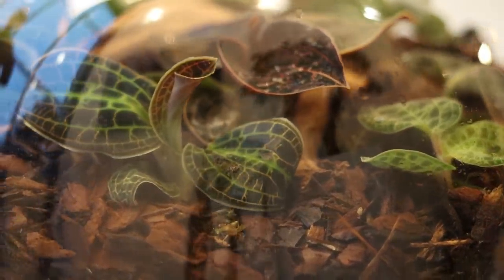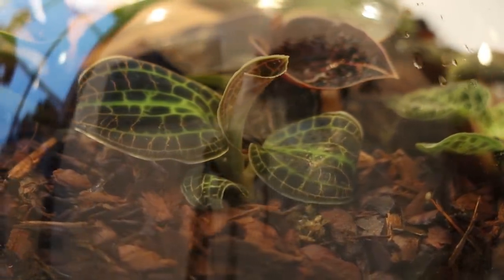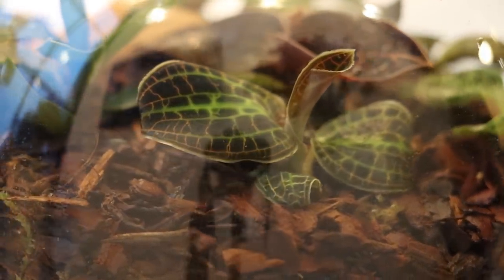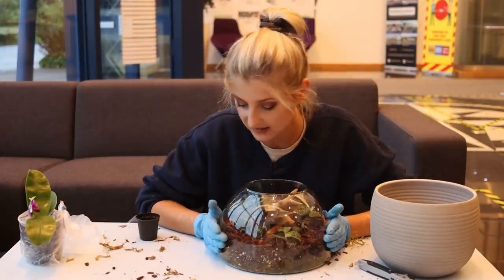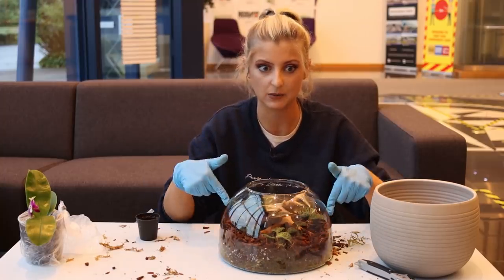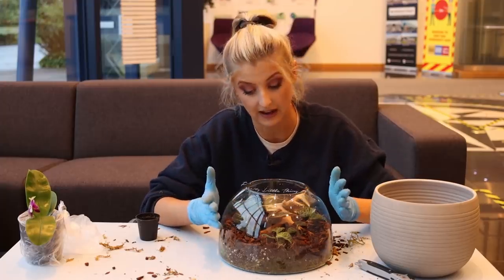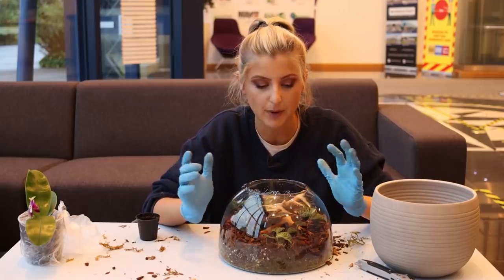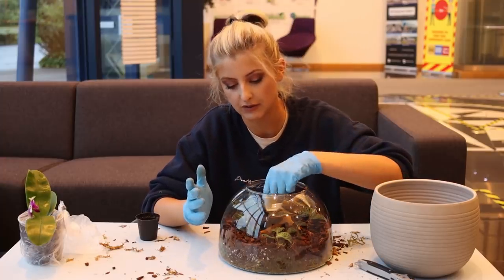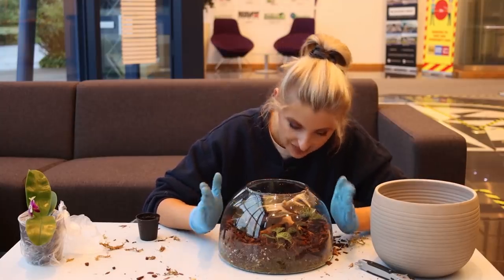I did put things places, then I moved them, then I thought they were planted too low, then I tried to lift them up and they were too wobbly and I had to put them back down. So I've tried my best with what is here. I also figured that although I was initially planning on lining everything with moss, because I bought a whole big tray of moss, I haven't done that. I honestly think the bark makes the green orchids look greener. And because the orchids aren't super green, with the exception of this one, it's probably for the best that I've done that.